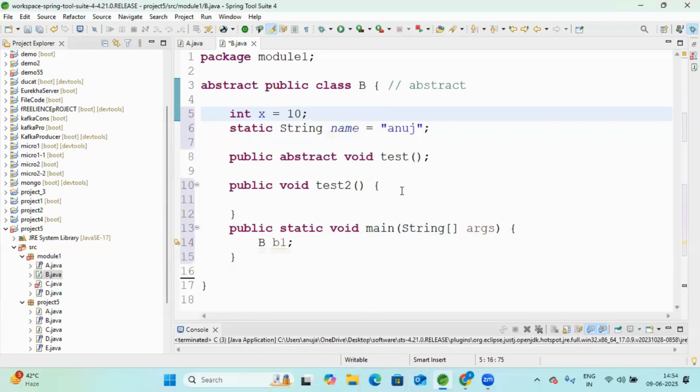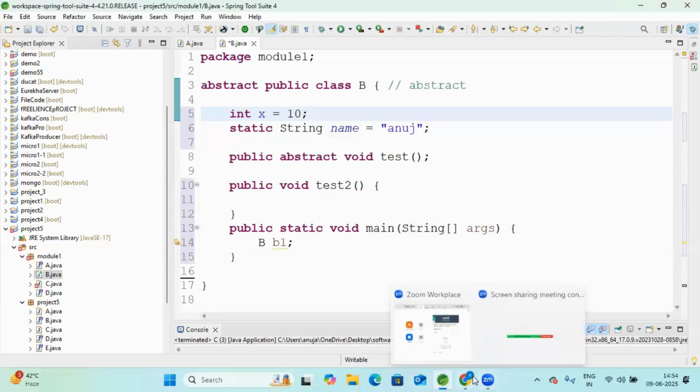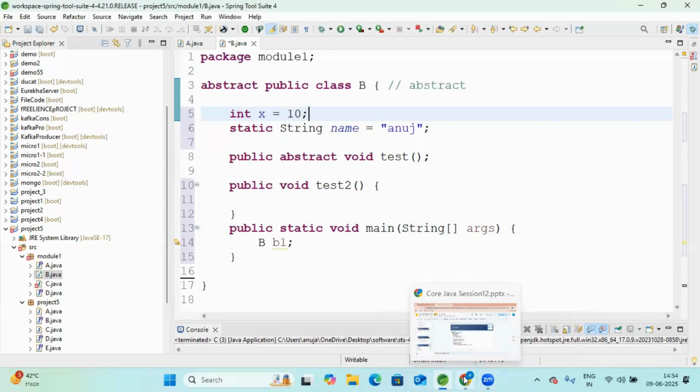Now in the project we basically use all these concepts, abstraction, functional interface and interface, in a service method. When we start the project we will see how we are using this interface and abstraction concept in a service class.